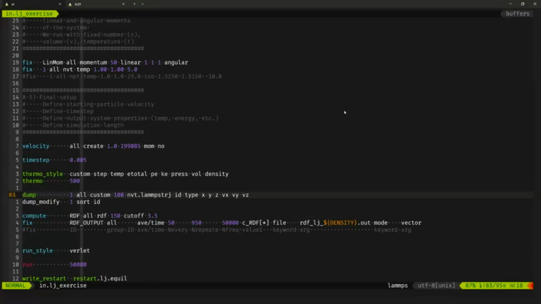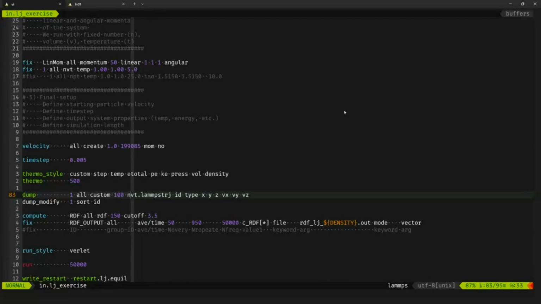That just means that we can choose exactly what types of information we are writing to disk. Then we have the frequency, how often we write that information to disk. This is in time steps, not in time units. So every 100 time steps, we'll be writing information of the simulation to file. Then you have the name of the file.